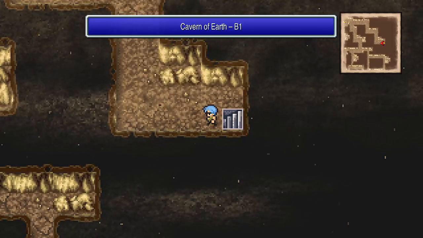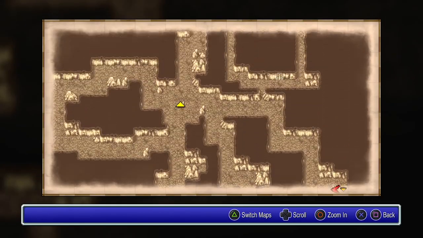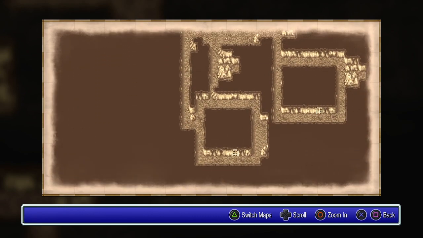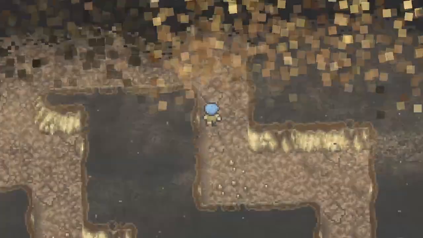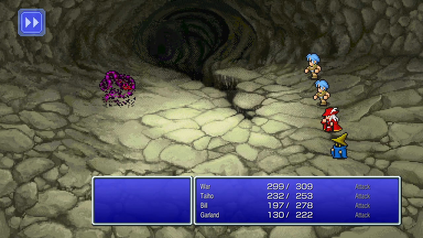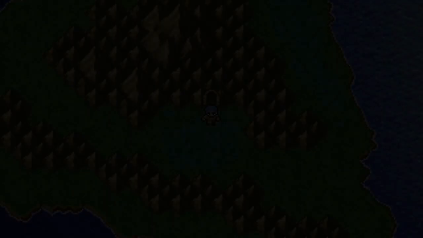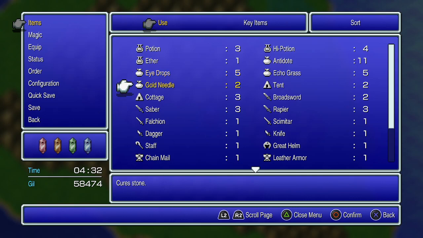Let's see. Okay, there's a door up there, door there, and the guy's over there. So three doors I could investigate, or I could just hightail it out of here. Okay. I think that's where I'm going to call it for now.